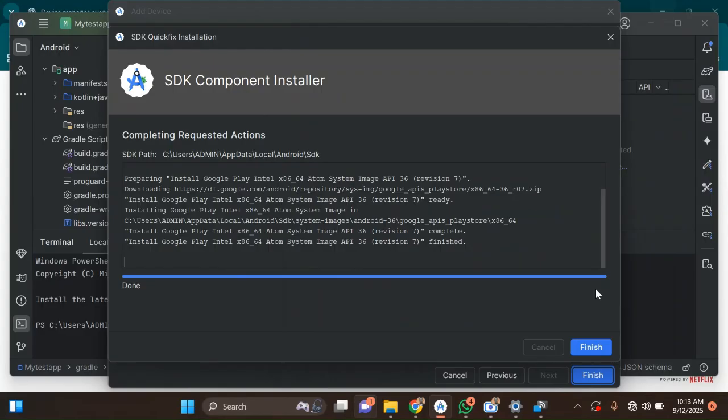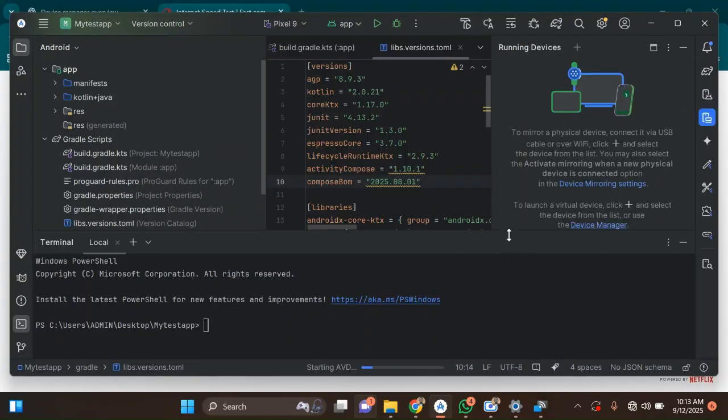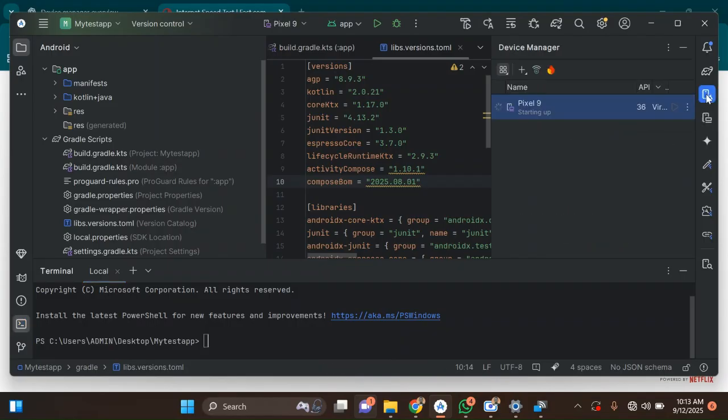All right, guys. So the stuff is complete. Just click on finish and the virtual device will start. All we need to do is come here and click on the start button. You can see the selection moves to the running device. It should come up now. I think it's still booting, still starting up. So just give it some time to boot up.